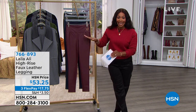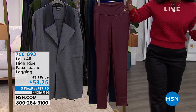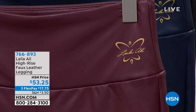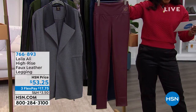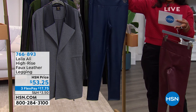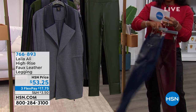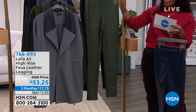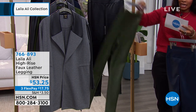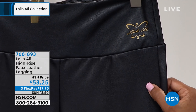There are leggings and there are leggings. These are a high-rise faux leather legging. Let me show you the colors — how cool is that? Just a taste right there. This one is the Tawny Port. We also have it in the Dress Blue Navy. I love a blue navy look. This one is Rifle Green — very cool and unexpected. And then we do have them in black, and you're going to see them on Carol in black.